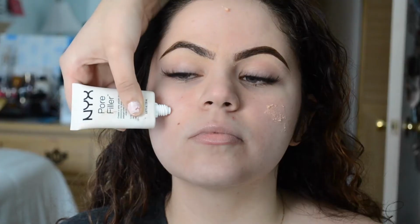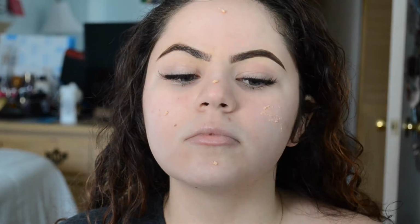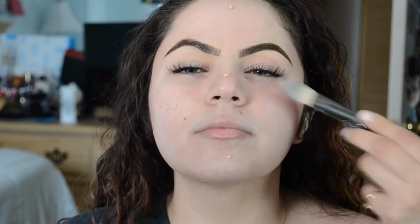So first I'm going to be taking my NYX Pore Filler Primer, and I'm just going to dot it all over her face, and then I'm going to go in with a flat foundation brush, and I'm going to work that into her skin.